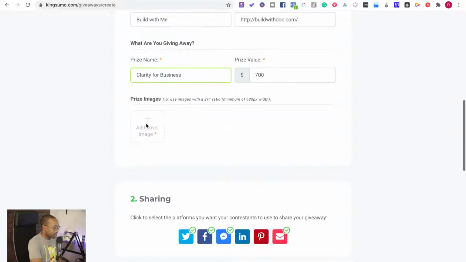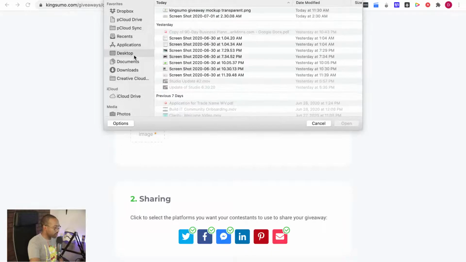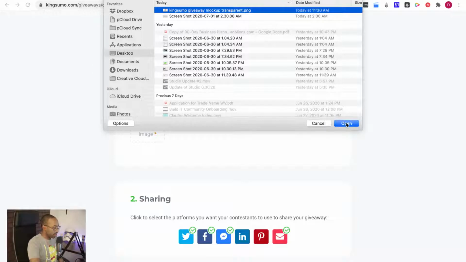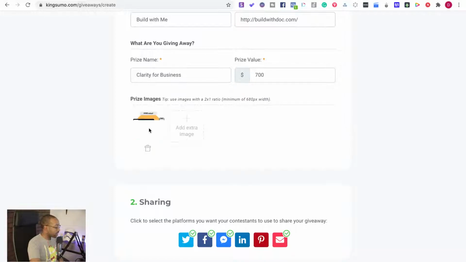Let's add an image. If you were watching the program before, people were asking, do you make promo images and everything like that? I just use placeit.net, and it allows you to do mockups and all those things. We did it in the last program, so I'll show you that in a second. That's just to do a mockup really quick. So we did a mock-up of what the clarity would be.